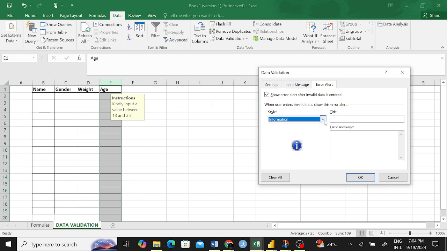So it's up to you to choose how you want it to appear. When you select information, you can see a different icon here. If we select warning, you could see that danger sign. If you select stop, we could call it error and say what the error message is.